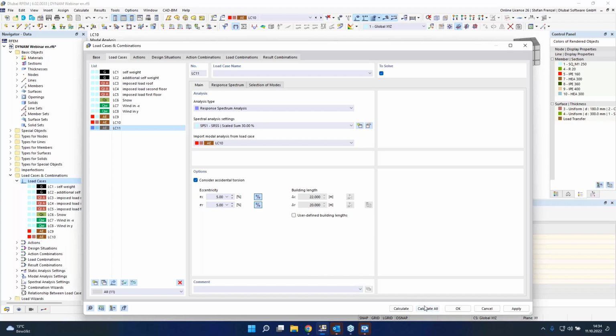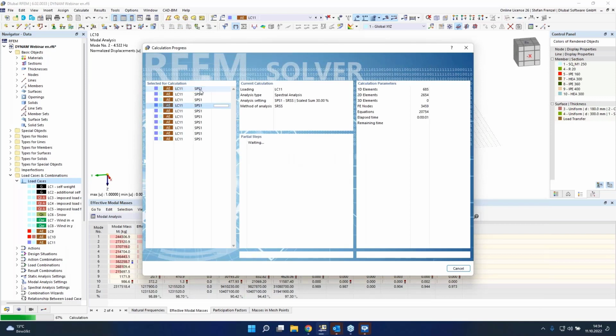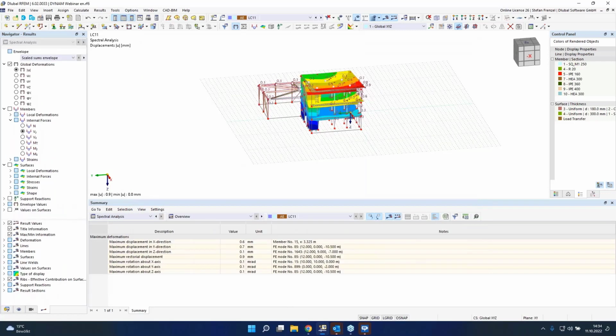So the next step is we calculate all. Now the program, you see, will calculate sub-results for load case number 11. That is a change from RFEM 5 to RFEM 6, because in RFEM 6 we are able to save sub-results in load cases.